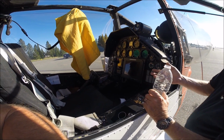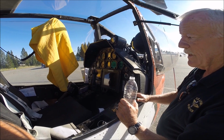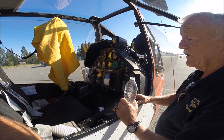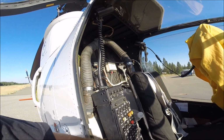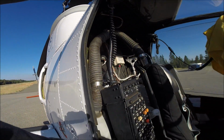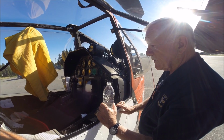Everything else is just simple. Basically, the Cobra was built around a Huey. They just squeezed the body and put guns on it. And this is just an outgrowth of it. Latest outgrowth, single engine, 1800 shaft horsepower back there. I can't get it into trouble. I don't have any payload to haul around. You got this pretty well stripped down. If there was any ornament or armor plating, that's all gone. Yep, it's all gone.